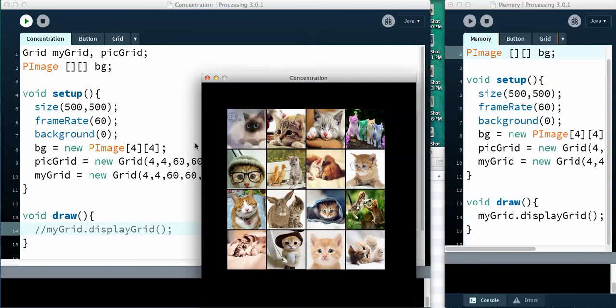We do have to go back and figure out how to randomly pick where you put them, and obviously we don't need all these pictures, we only need half of them. So we have to figure that out too.